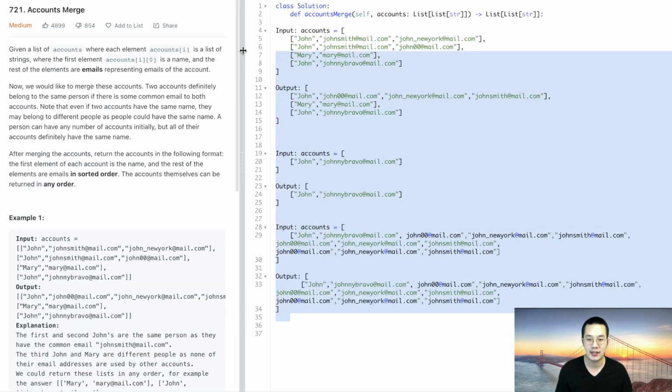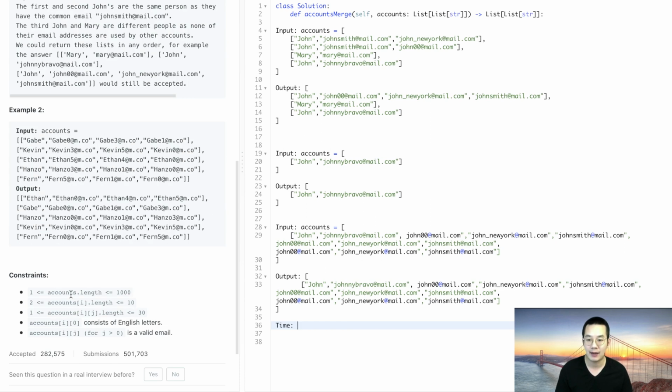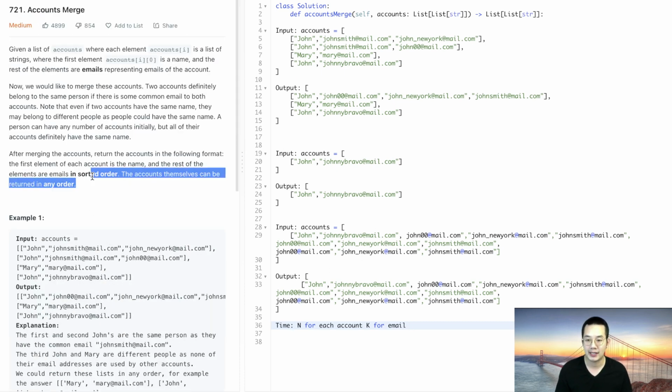Let's think about time and space complexity. How do we even consider this? I'm looking at going through at least every single account, n for each account, and k for each email in each account. So n times k at the very least. And there's also sorting that needs to be done.